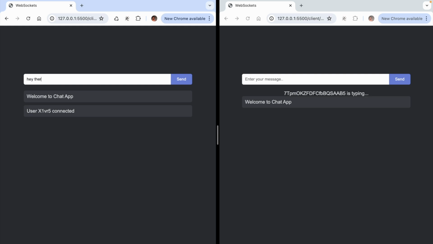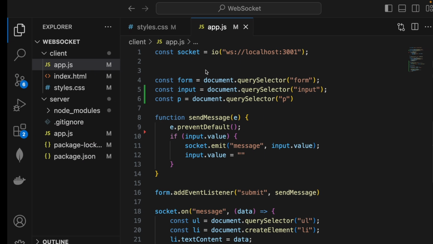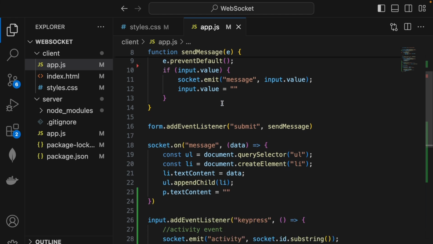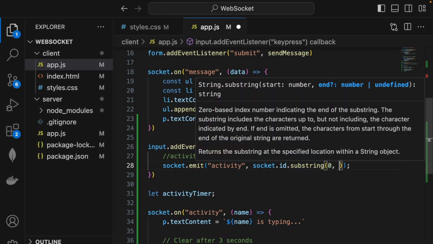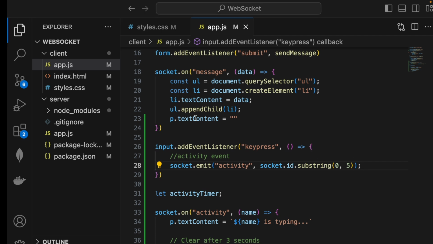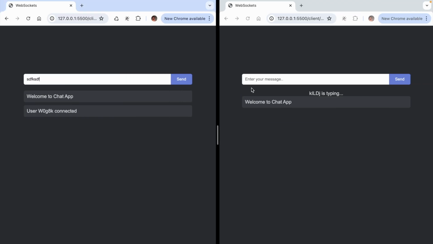I also want to do a few final touch-ups right here in the UI. So if I type something right here, you can see that this activity tracking is not so aesthetically pleasing, right? The socket ID is very long and it's overlapping on this particular message. So to fix this, let's come to the client side code right here, come below here, and this is where we're emitting the activity event. So here it looks like I've just put the substring right here. I haven't mentioned the first 5 characters, right? And now you should be able to see a very short looking socket ID right here, right?